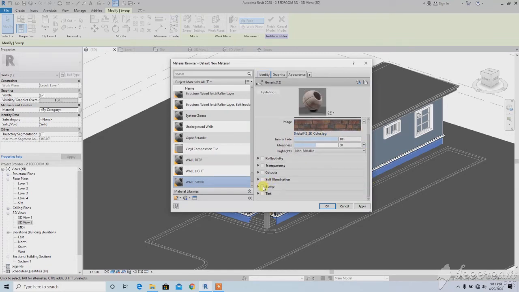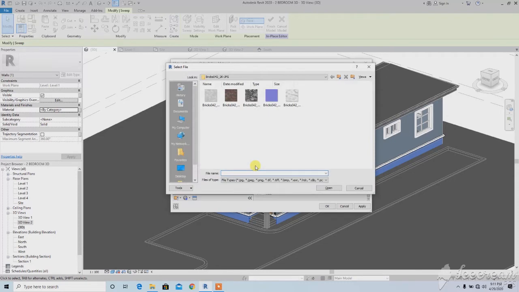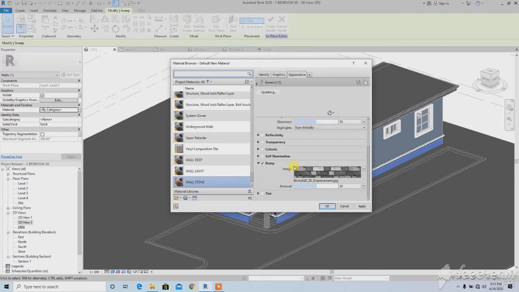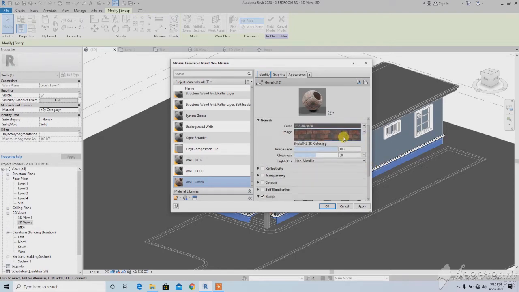Come here, you now go to the bump again. As you can see, we have different types here. We have the actual material, which is the first one I created, and the one which is going to be like the bump of the building. So which one is it? Then this should be the bump. So this is the roughness, this is the displacement. So you click on this, and this is the one that actually gives it a form of depth, keeping the shadows in place, keeping the height of the material itself in shape. So you can come here, click on this.